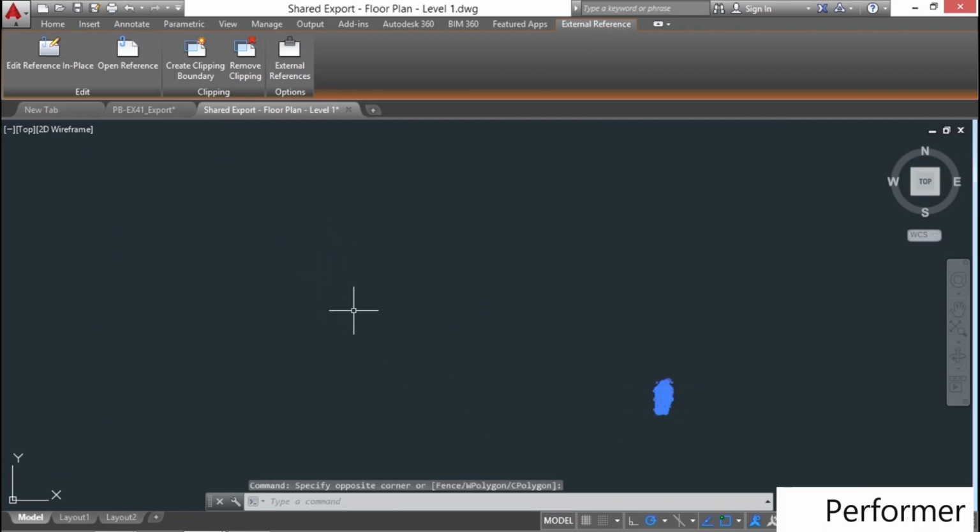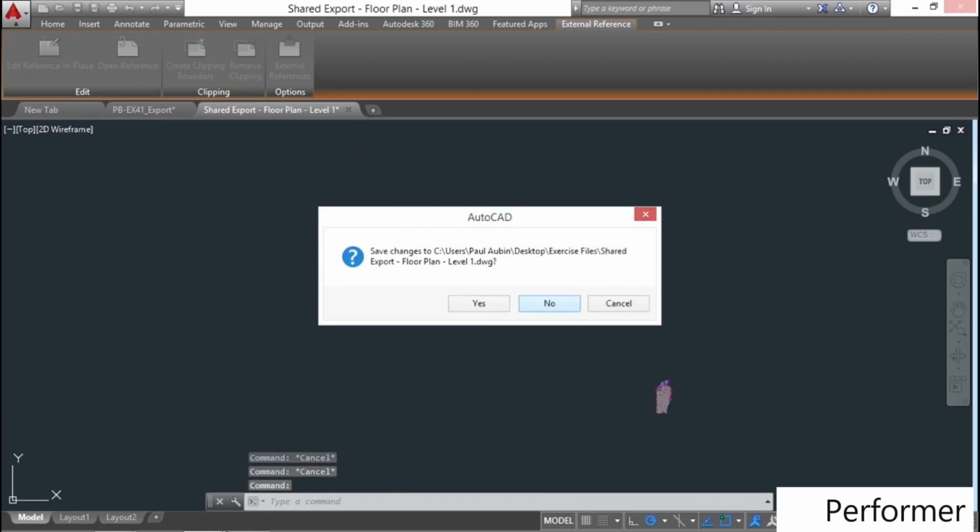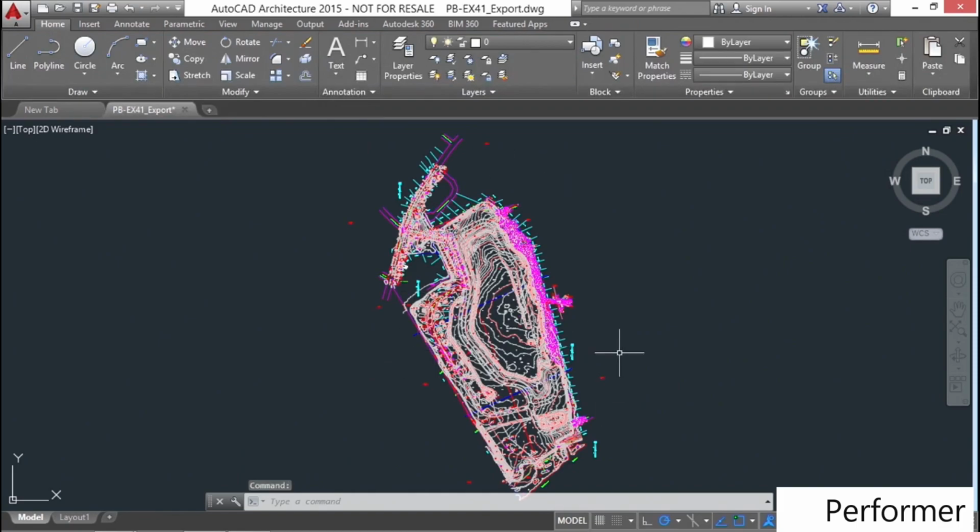Well, we could troubleshoot why that is, but the good news is you don't really need to export the site plan again because your recipient already has that file. In fact, you've linked in their file, so there's really no reason to give them another copy of their own file. So I'm going to close this file without saving it. And here I am in that original file. And all I really want to export to them is just my stuff, just the things that I created.